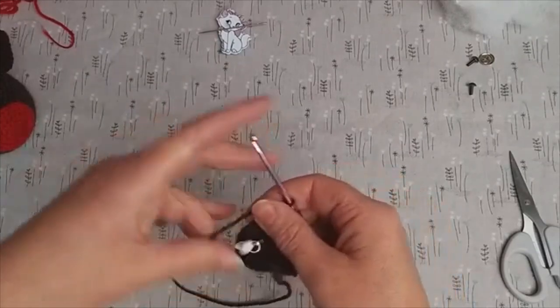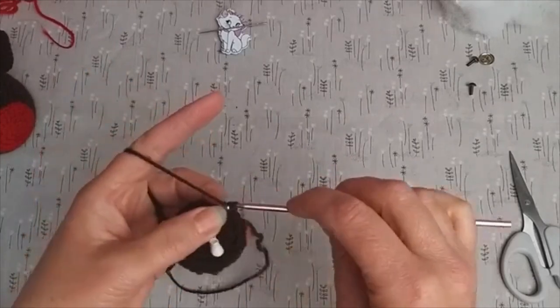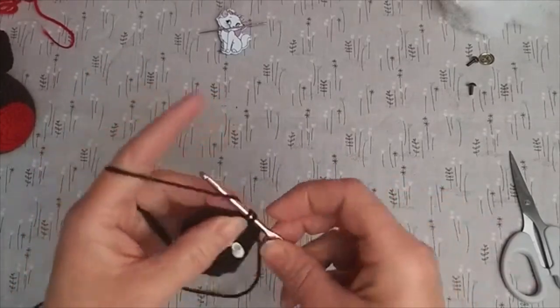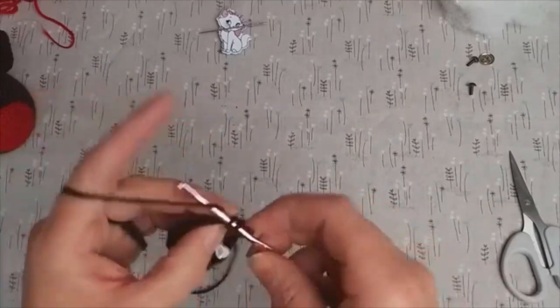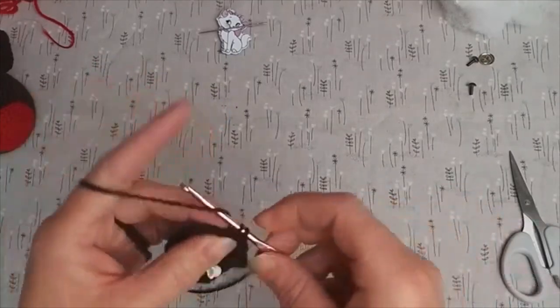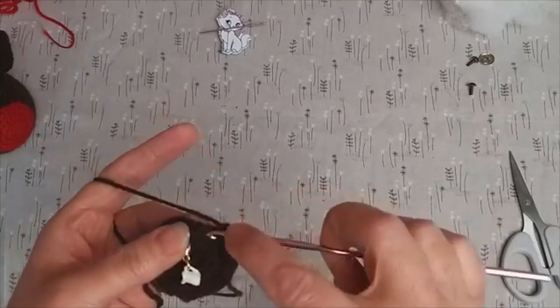I'm hoping the colour's going to show. It's not great working with dark colours. So some of it you might have to hear me rather than see it. I'm going to try my best to make sure you can. And I've got a light on it, so fingers crossed you can. But I'm not sure yet until I actually see it up as a video myself, because obviously I'm just recording it at the moment.